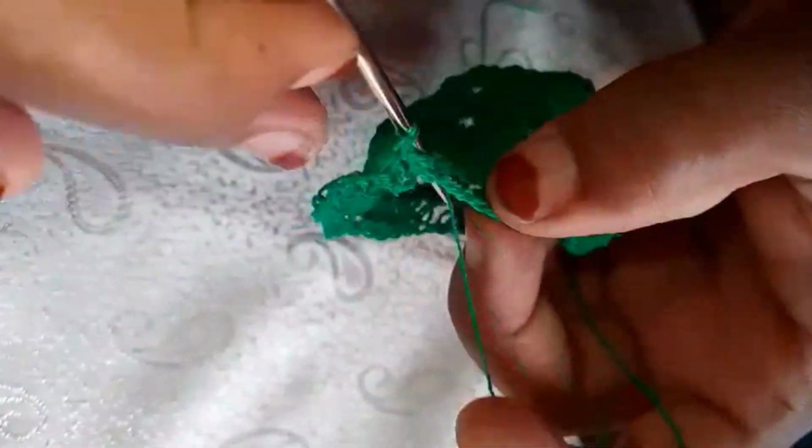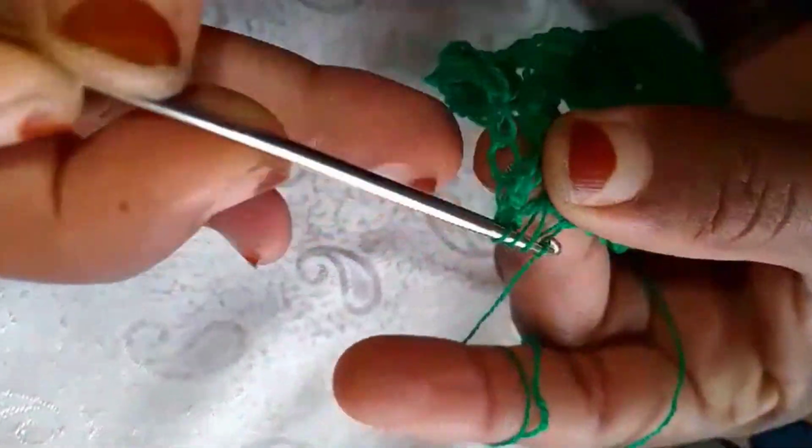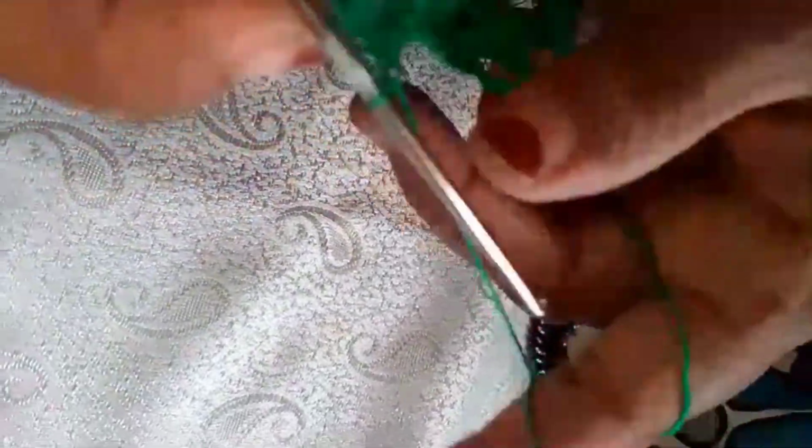Remember, practice makes perfect, so keep honing your crochet skills. If you are new to crochet, don't worry.